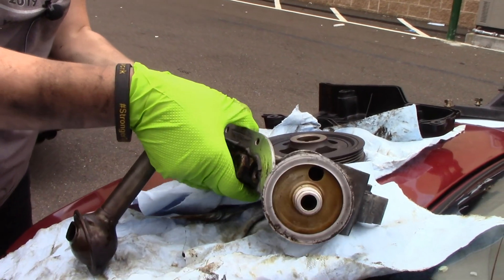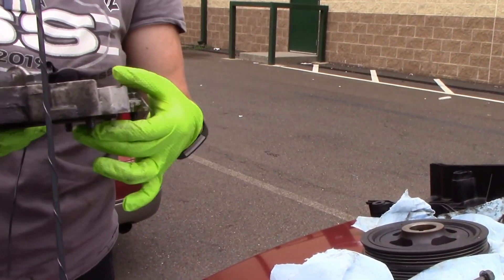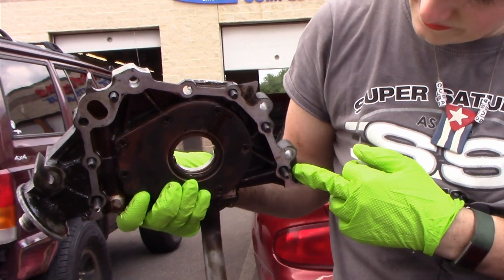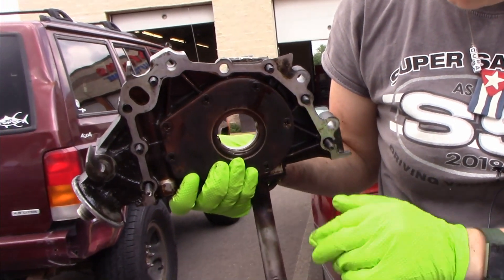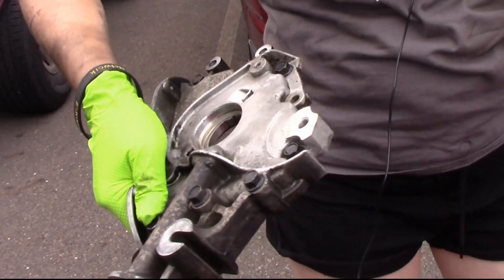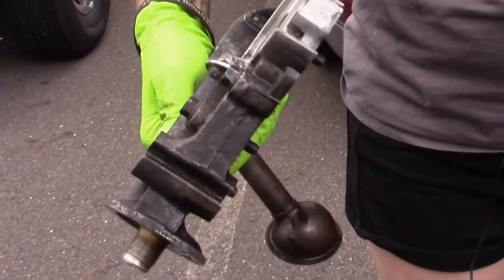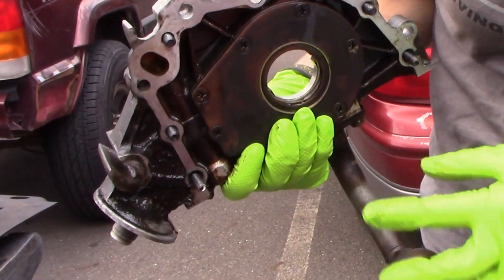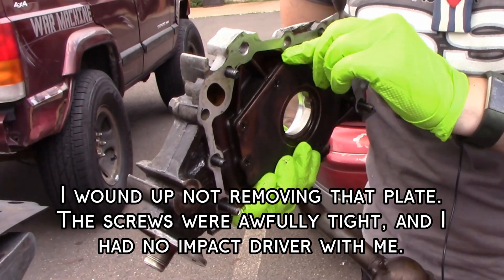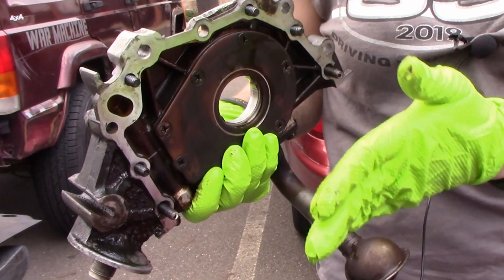Here we see the pump plate. I have the bolts in place because they do have different lengths, and I didn't want to take it out quite yet. We just put it in a bird bath and remove the seal from the front. This is where the idler pulley goes. I will take this off — I want to examine it. I don't believe this has a gasket that goes around in there; I'm pretty sure it's just a plate that goes there.